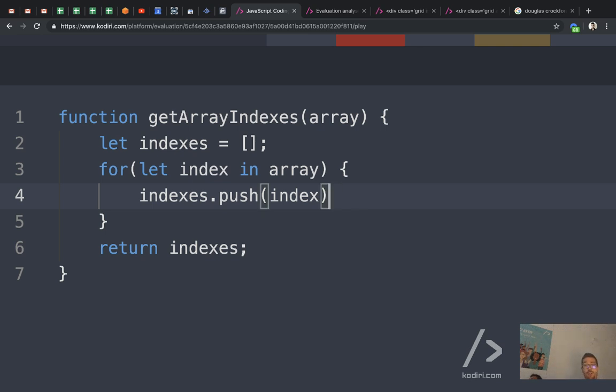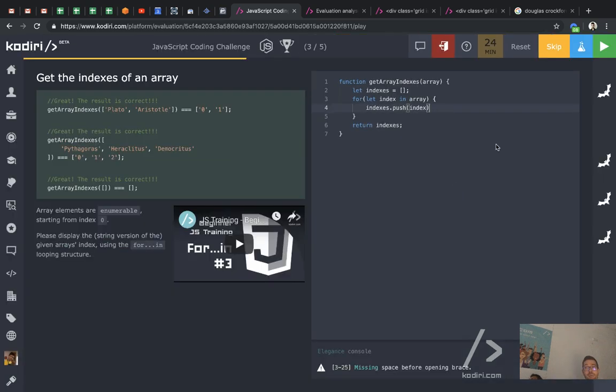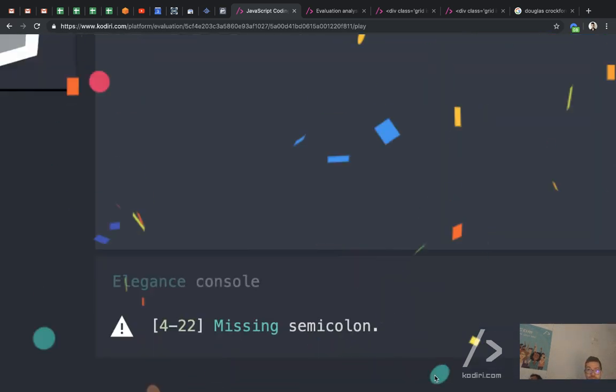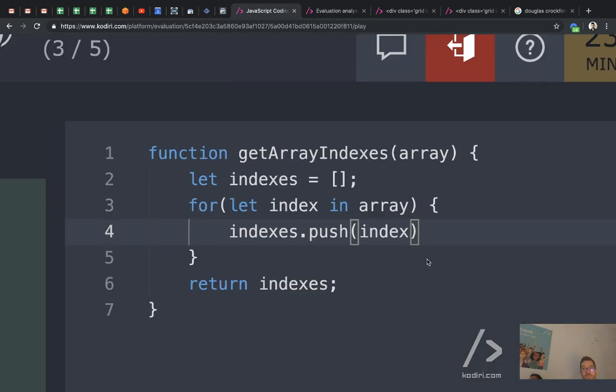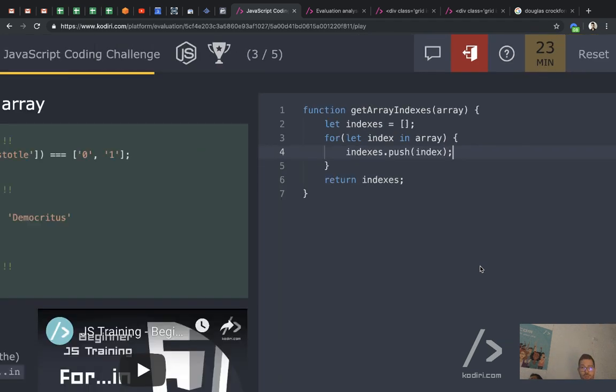If we are not sure if on line number 4 we need a semicolon or not, no problem. Try and see what happens, right? Luckily, we've got the console. So if we miss a semicolon, it'll tell you, hey, you need to put a semicolon inside of the for loop. Yeah? So over time, it will feel much more natural to determine when a semicolon is necessary and when not.